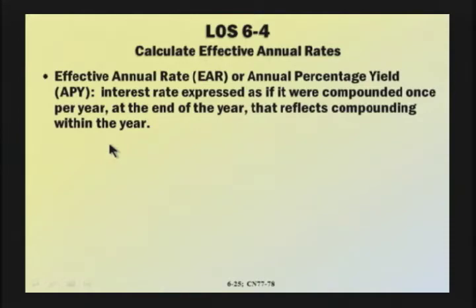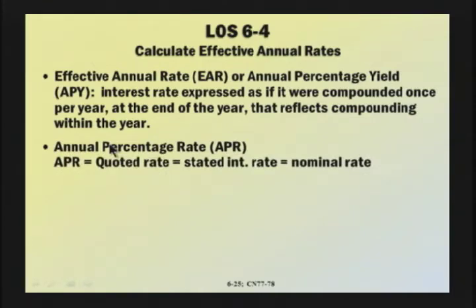So if you have monthly compounding, you could be paid interest 12 times during the year, or you could be paid interest one time at the end of the year. If you're paid the effective annual rate, that would reflect all the monthly compounding that would have taken place. So far we've used annual percentage rates. It's just the interest rate we're quoted by a lender, and it did not reflect compounding within the year. So if we were told that the APR was 10%, but that the payments were made monthly, we had to take the 10%, divide by 12 months per year to get a monthly rate.